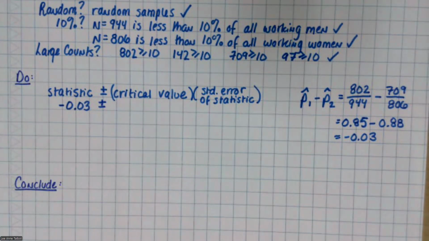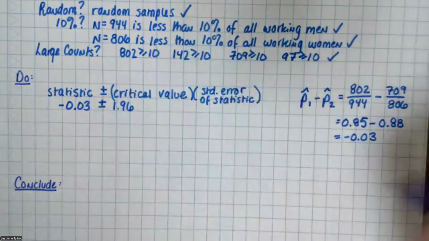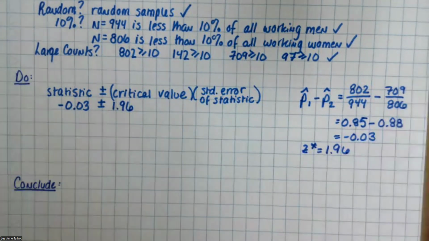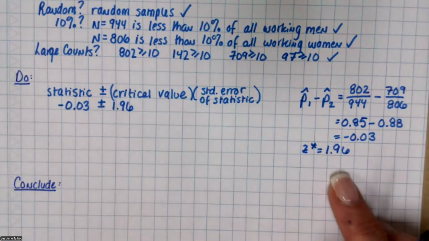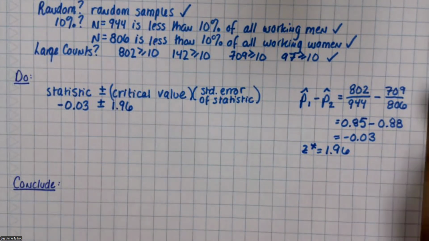Okay. What is the critical value for 95% confidence? 1.96. If you don't have that memorized yet, that's fine. You could do inverse norm to your heart's content. Hopefully your calculators left the stuff in there for you with the parentheses. You could check it.